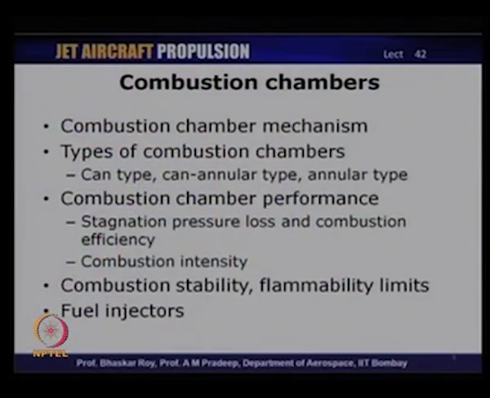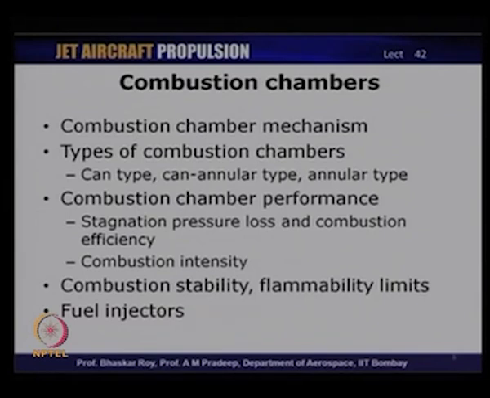And after we discussed the rotating components, we then took up the non-rotating components. So, we started off with the combustion chamber, that is one of the non-rotating components. The combustion chamber is the heat addition unit. If you look at the Brayton cycle, there is one process which involves heat addition. So, the combustion chamber is the part of that Brayton cycle where heat addition takes place.